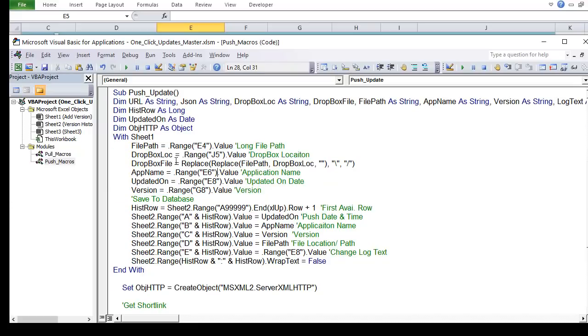Now keep in mind the Dropbox file, just what I have said. We're going to use two replace commands in this. In the first, I want to take that file path and remove the Dropbox location. The best way to do that is to find the Dropbox location and replace it with nothing. That's a great way to do it. I also want to replace all the backslashes with forward slashes, right? I want to make sure that the backslashes are all taken away and replaced with forward slashes.